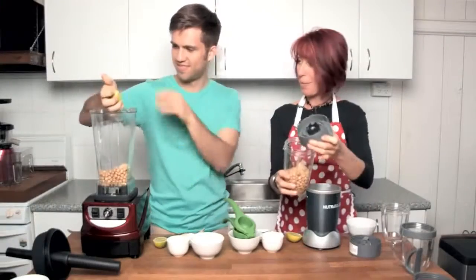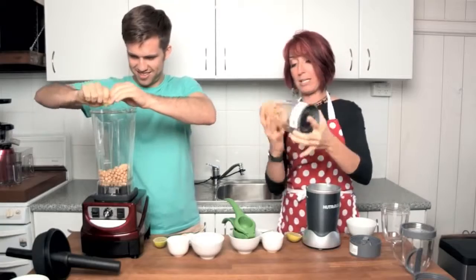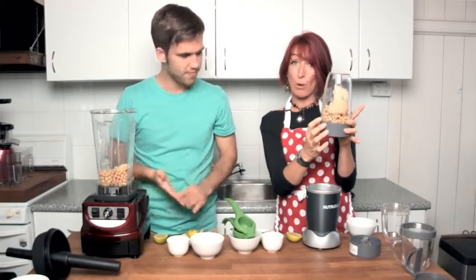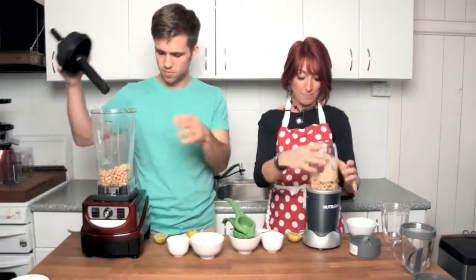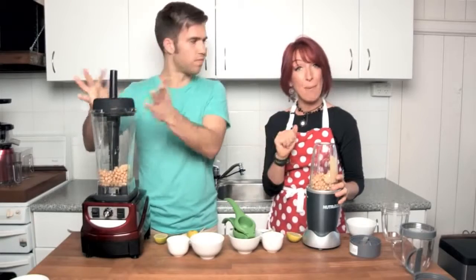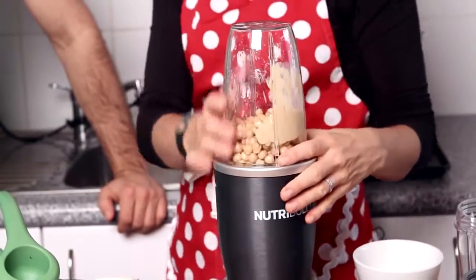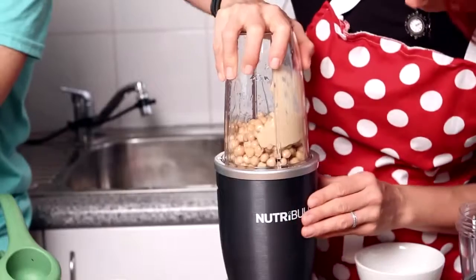I'm going to screw the top on and turn it upside down, hoping that all the ingredients come down. Now I did use a little bit of technique, hoping that that sticky ingredient would actually be underneath the chickpeas. That's where I placed it, but it has stuck down the side, so I'm concerned about how that will get mixed there. And that's something you need to think about. With the Optimum, you can pop everything in and use your tamper to mix things up, whereas with a blender like this, I laid it out correctly and it's still stuck to the side. So, ready to rock? Ready to rock. Same time, let's go.